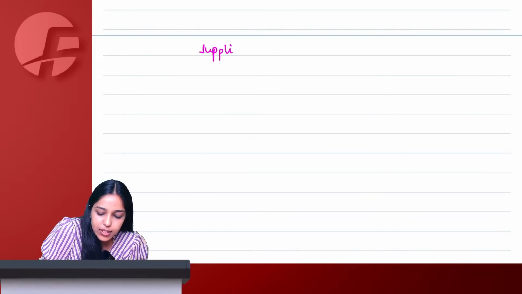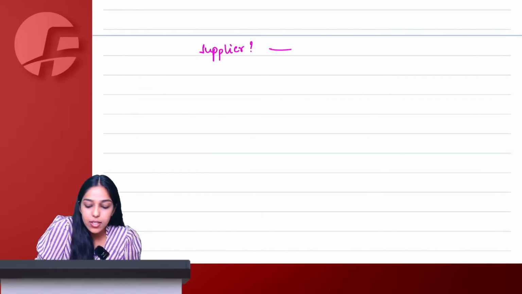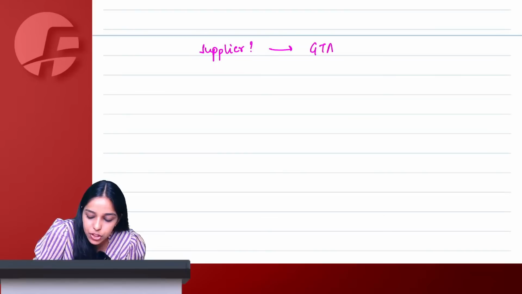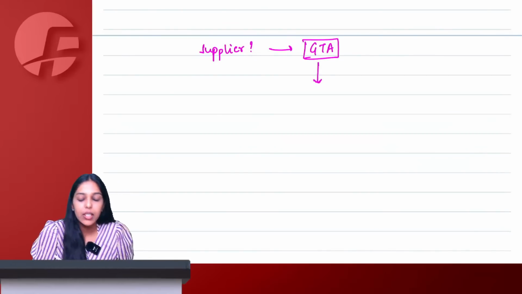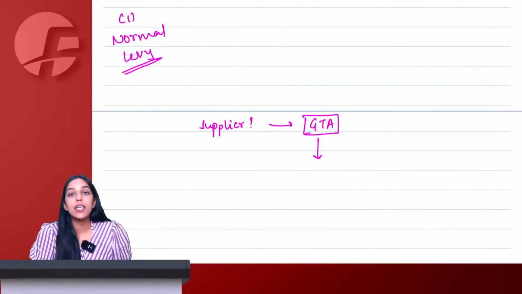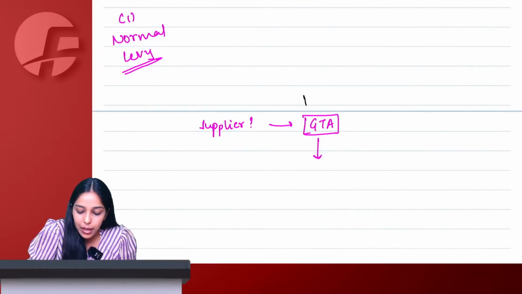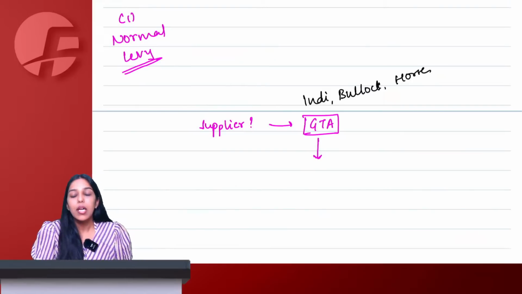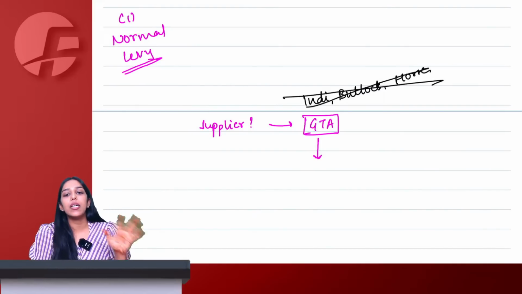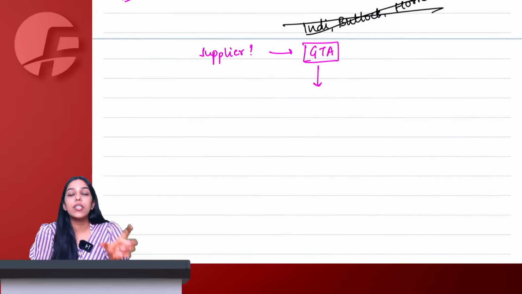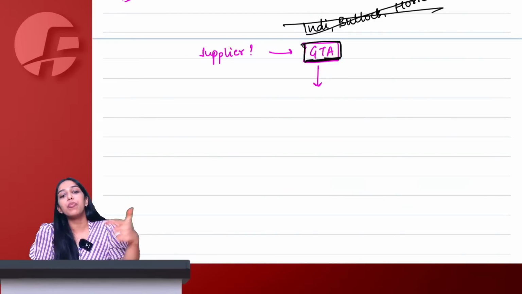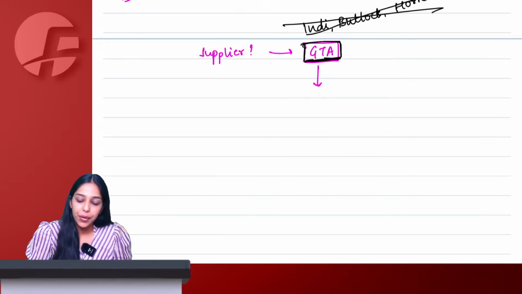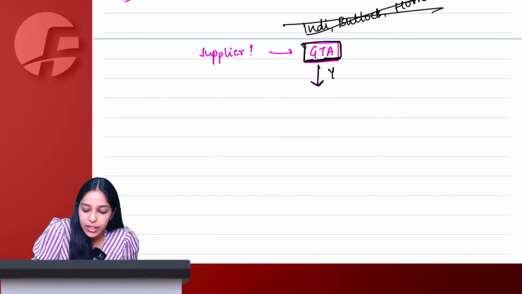First of all, you will ask who is the supplier. Is the supplier GTA? Yes. If the supplier is GTA, only and only then you will proceed further under the RCM provisions. But let us say the question says the supplier is not a goods transport agency. Supplier is an individual truck owner, a bullock cart owner, a horse cart owner, anything like that, then this all doesn't fall under RCM provisions. For the transaction to fall under the RCM provisions, only and only a goods transport agency should have provided transportation services via road. Okay, so if the supplier is GTA, yes.